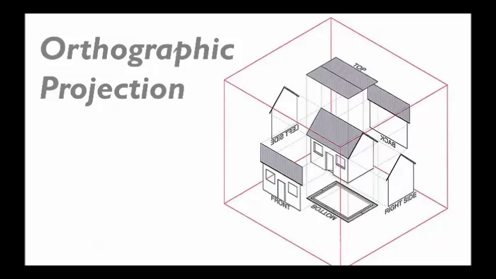And we can look at this as the front elevation, the right elevation, but we could also look at it from the compass points and say, okay, is this the north, the south, the east, or the west elevation? If my building is facing north and I'm looking at it, like let's say the front of it is facing north and I'm looking at that elevation, that would be the north elevation. So the back side, if that's facing south, that would be the south elevation. Same thing if the left side was facing east, that would be the east elevation. Right side, if that's facing west, that would be the west side.